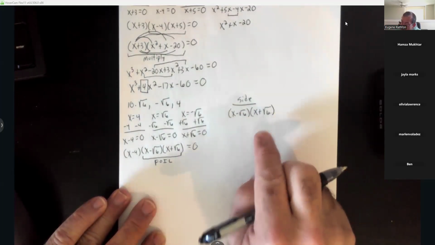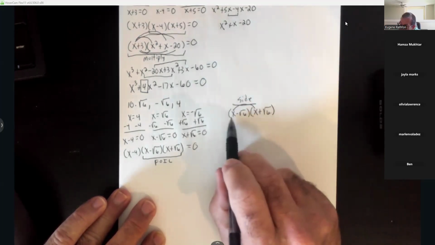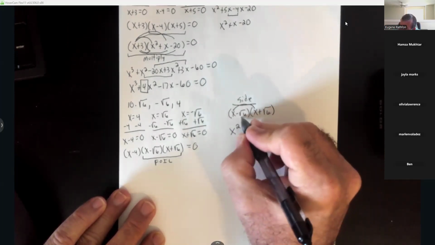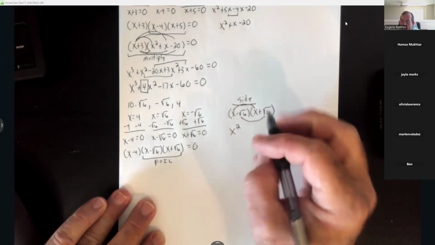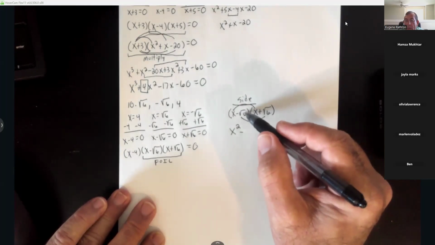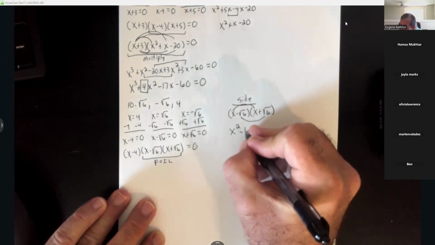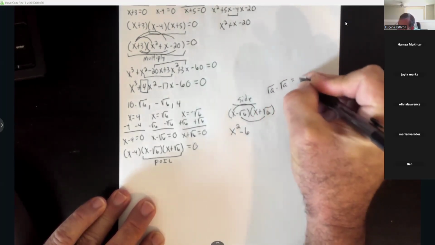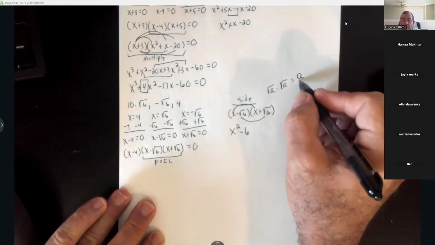Because conjugate pairs, all you got to do is multiply the first two terms together, x times x, and get an x squared. And then multiply the last two terms together. So you got a negative and a positive. We'll make that a negative. And y'all remember, we said a square root of 6 times the square root of 6 equals 6. Remember, square root of anything times itself equals the number that was under that radical, okay?